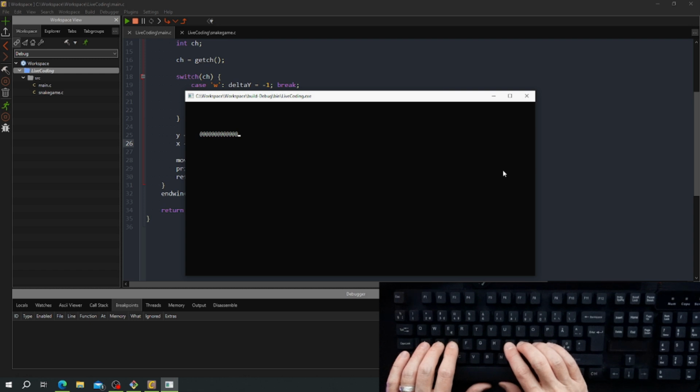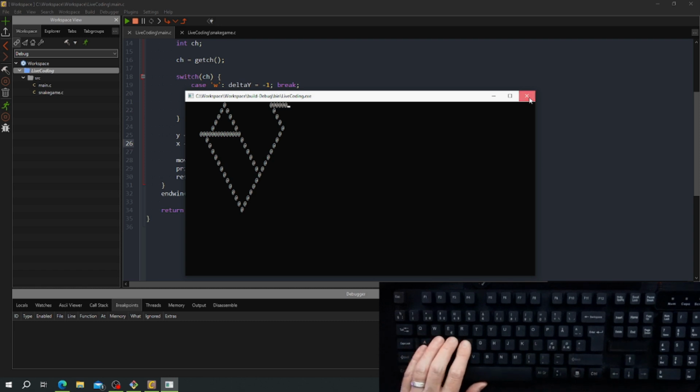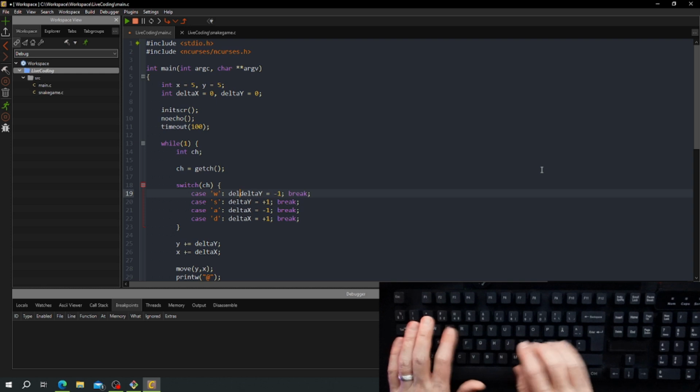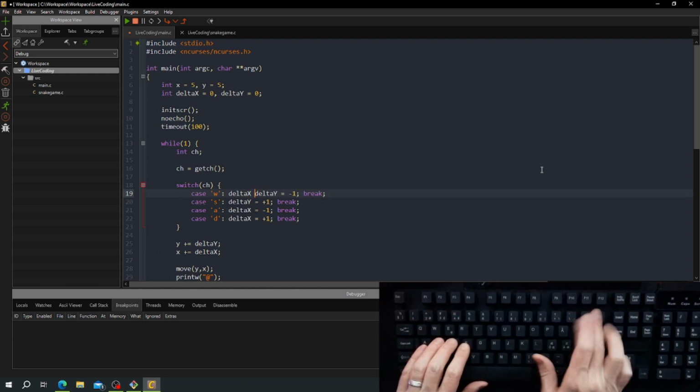And now it starts moving, which will make it a lot harder. And apparently it moves in very odd ways, and that's because we do not clear out the parameter we're not touching. We are setting one of them but not clearing the other. So we need to modify both of them always. Delta x should go down to 0.